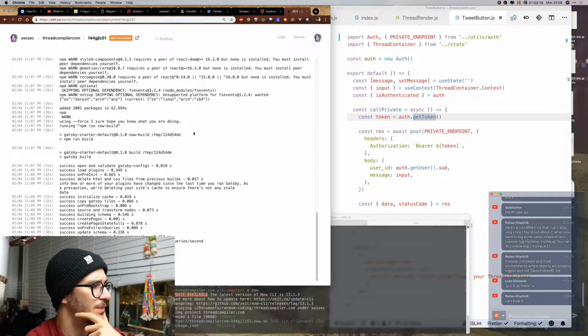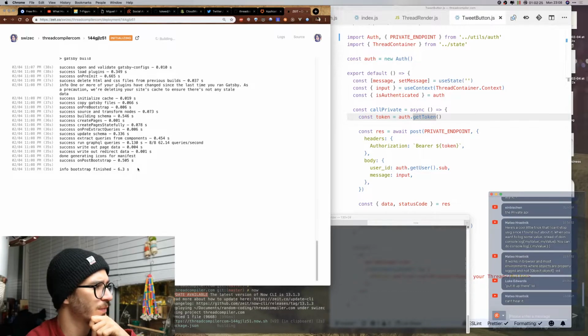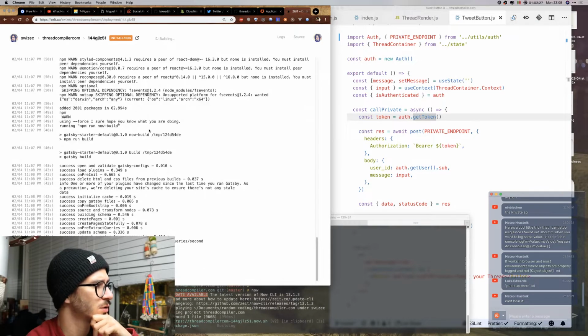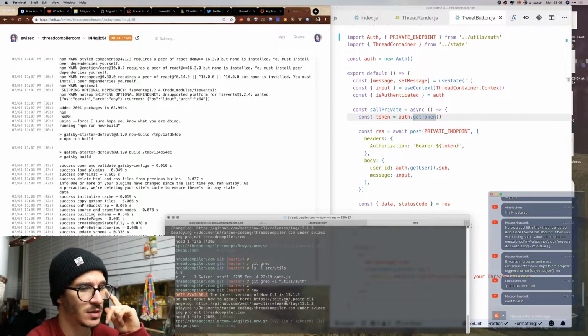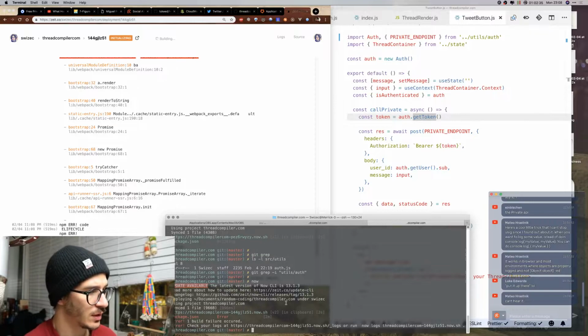State orange, in initializing. That's interesting. Info bootstrap finished. So I guess it's still happening. It's saying it's initializing. Here it's saying it's building. Okay, can't hear the music. Interesting. Now it failed again. Okay, what failed now?